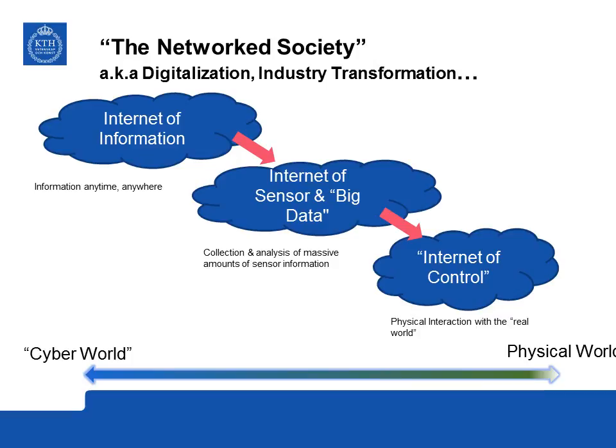In the next step, we are now moving into the Internet of Things. It's not humans communicating, but the gadgets around us. We collect massive amounts of data about the environment, and this is designed to help us make informed decisions about the physical world. In the final stage, the Internet of Control, we move also to control the physical world around us. It is clear that these different scenarios have very different technical requirements and require quite different technical solutions.